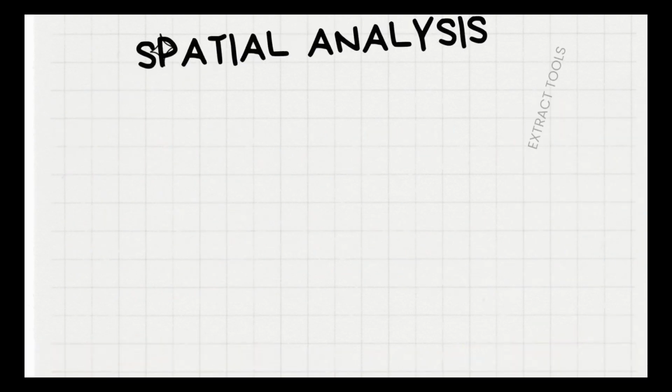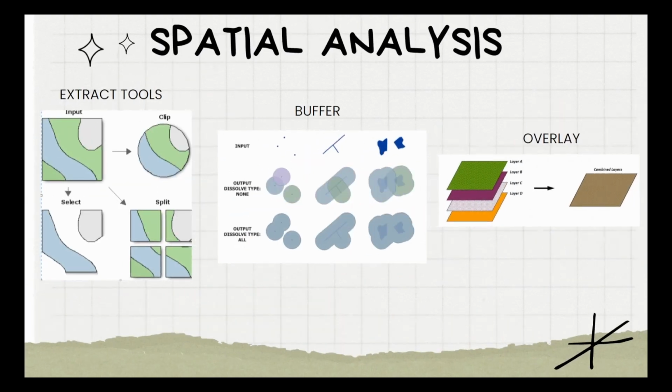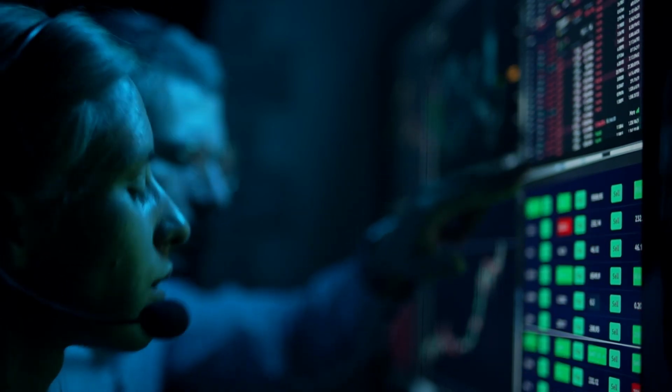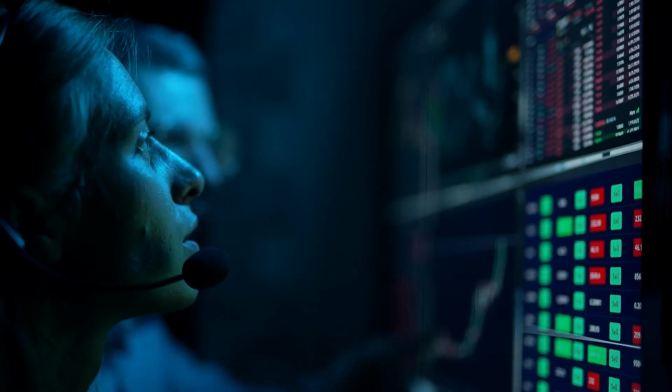In spatial analysis, we have GIS. We can do clip, which is we trim and split, and we can select the thing we want. And then we have proximity tools such as buffer. Buffer is a polygon around features at a specific distance that can be used to combine overlapping buffers. In short, we can get information about length and area.